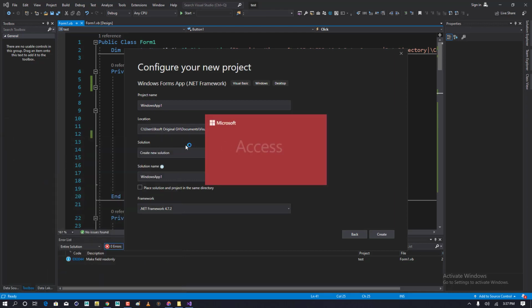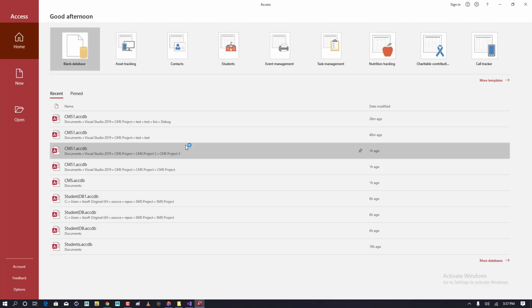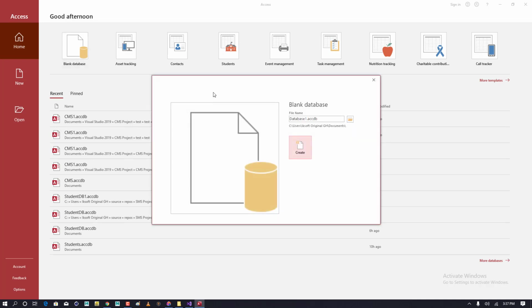We're going to connect our database to Microsoft Access. So I'll create a blank database, and I'm going to give the database a name. For now, this database is basically for students, so I will call it students DB.